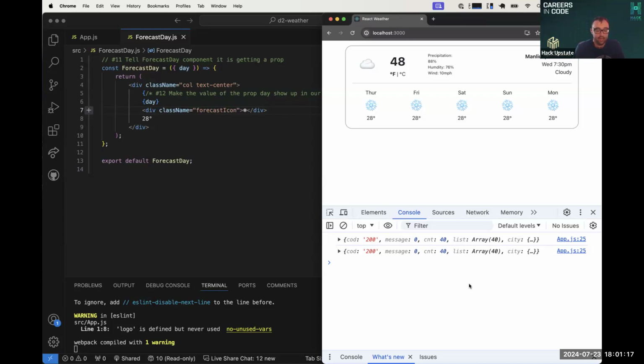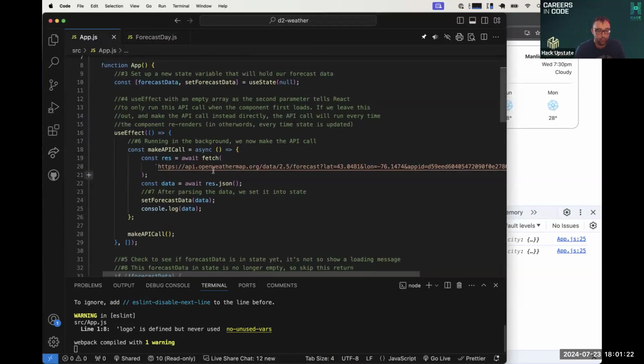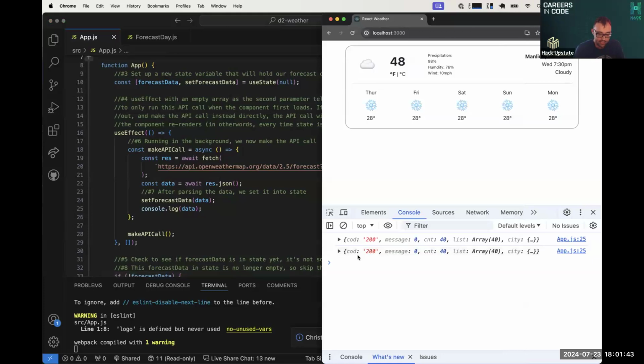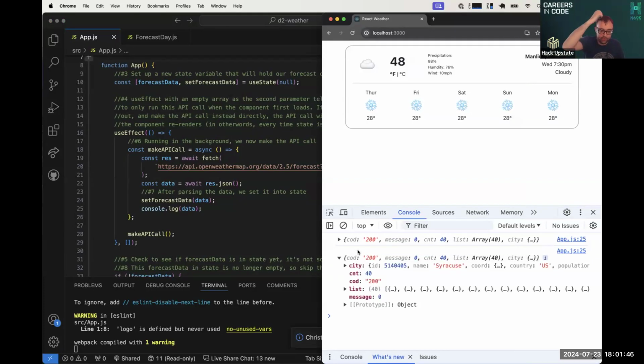Okay, now that I've got my error cleaned out, I can look at this and I'm like, all right, we did all of this work to get the forecast data back. But as you guys have learned from the New York Times API, the way we get that data back isn't always necessarily the most friendly thing and not something that we want to show every little piece of information, but we do want to use some of that data to display it to the user. So if we look in here, we get our code 200, so it knows it works. We have our city information in here. Okay, that's good to know.